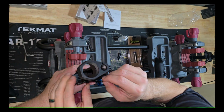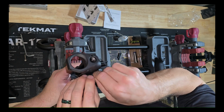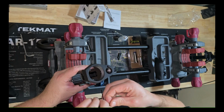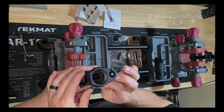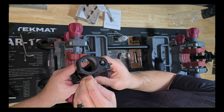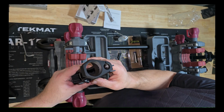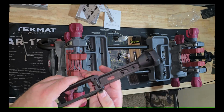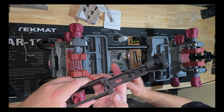So, if you do that, things aren't going to sit right when you put everything together, and that's just going to cause a lot of problems down the road, even to the point where you may have to replace pieces. And all we're doing right there is snug. We're not going to force it. We're not going to crank on it. So it should spring like that.